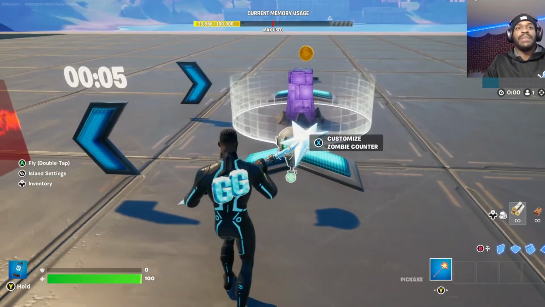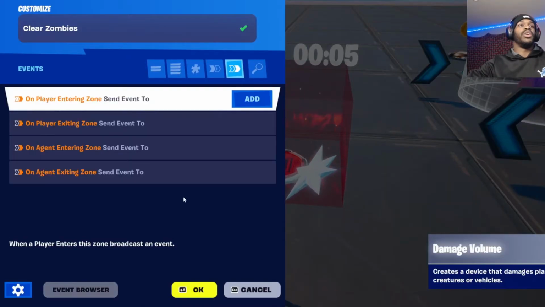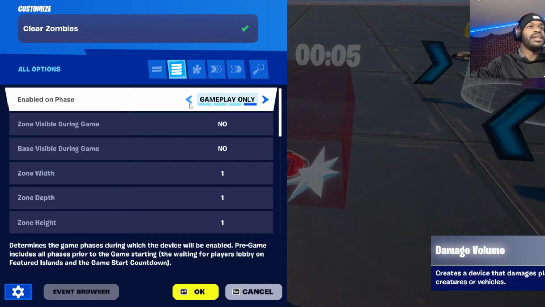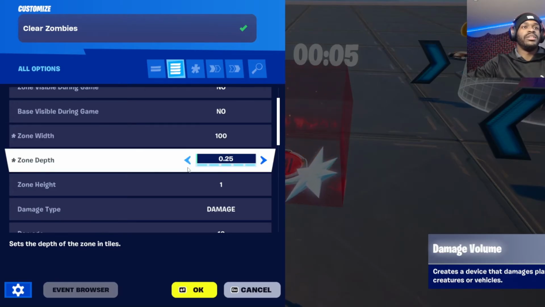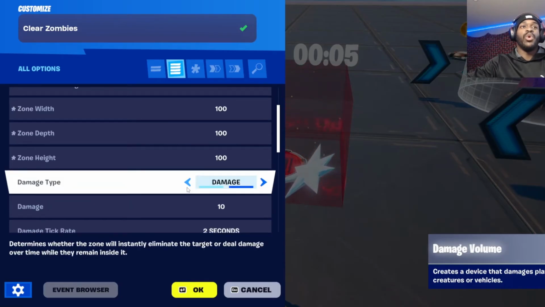When you finish all the zombies for that round, what we want to happen is we want to clear all zombies. Name this device clear zombies. The settings that I want you guys to have is start this off none, so it doesn't kill zombies right away. We just have it to none. We want to put this to max, so put it to 100, 100, and 100. This needs to cover your whole map.